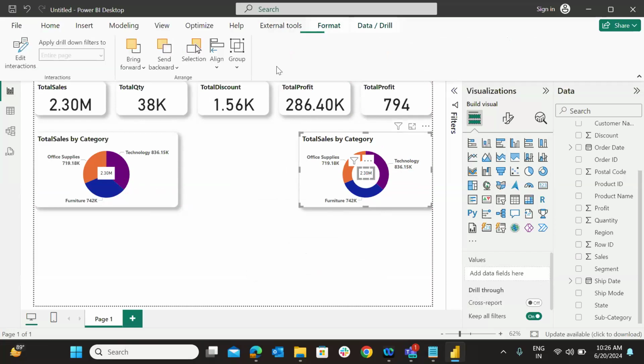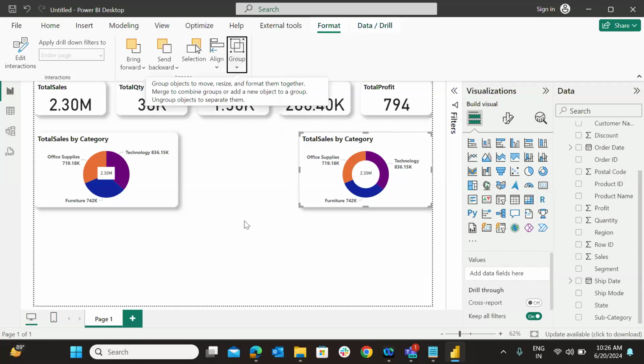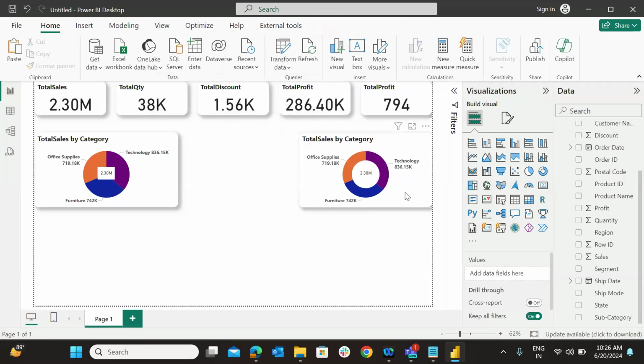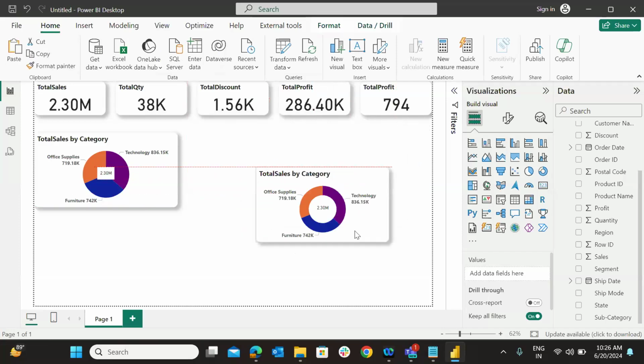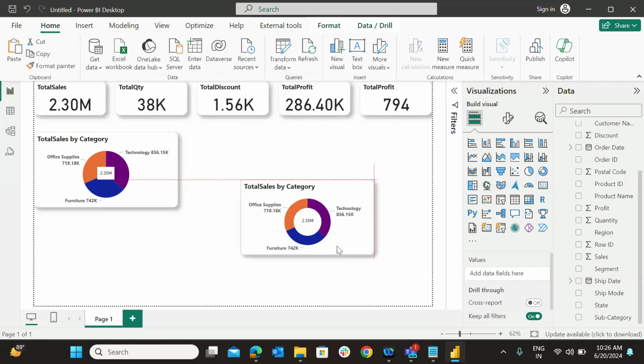Again, in the format, I have something called group. Can you see this one? Yes. Here you can convert these two visuals into a single group. Then when I drag this one, both will come together. If I want to change the location, both will come together, right?